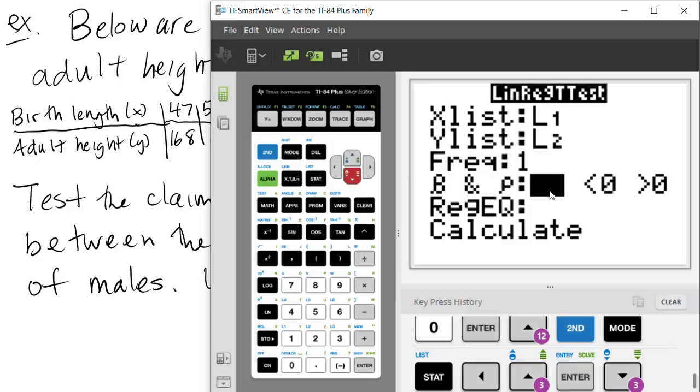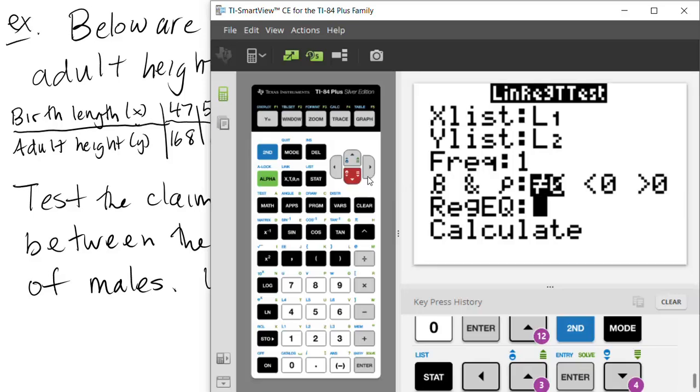The next line allows us to pick the direction of the inequality, and we're always going to use the not equal to in this video, but if we were testing for a negative linear correlation, we'd choose the less than symbol, and if we were testing for a positive linear correlation, we'd choose the greater than symbol. Notice that the calculator doesn't let you pick a number for the hypothesis. It requires that you use 0, and that's good because that's the number that we always use. There's no option there. You'll also see a beta and rho sitting here. You can ignore those. We're only doing the linear correlation part of this test. As such, you can skip over typing in any kind of regression equation and just go to the calculate command.